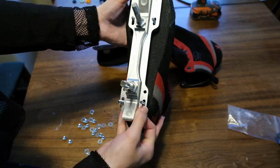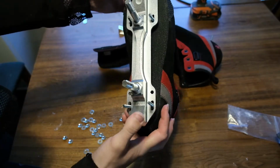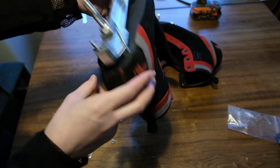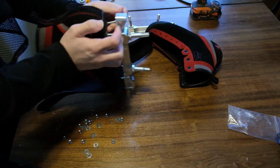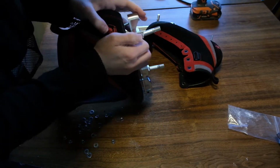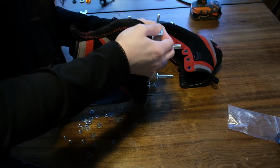The reason I struggled so much to get the plate on the skate is because two of the bolts are super crooked, and so I need to go and re-drill them so that the plate can lay a little bit better. You can see here I'm struggling especially with the back because one of my bolts is almost sideways, so I need to go back and re-drill it.